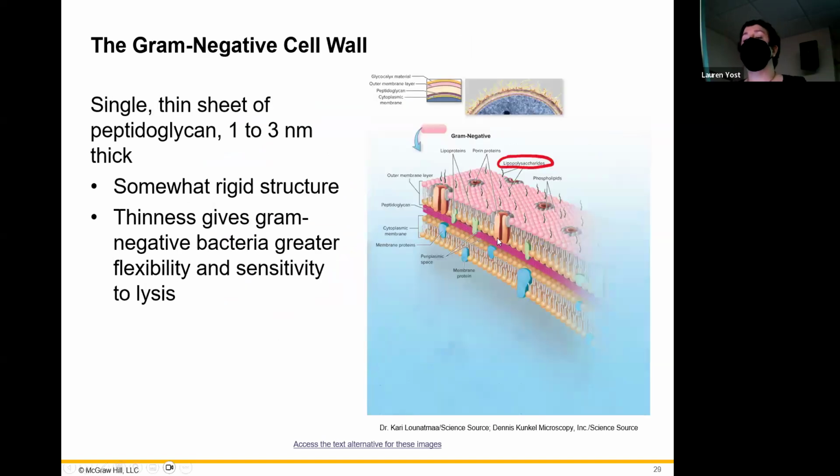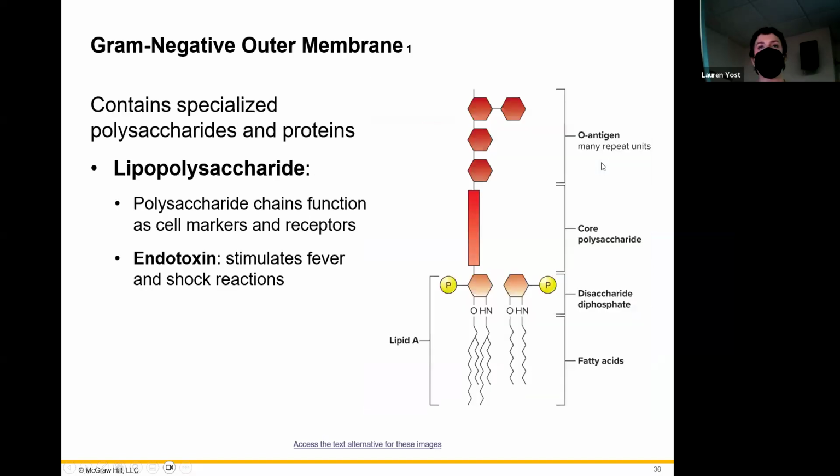In the gram-negatives, they have a thin layer of that cell wall, and on the outside of that, we have another membrane. It's just another lipid bilayer, but that lipid bilayer is studded with these lipopolysaccharides. So these are less rigid, but they have more flexibility. It just depends on what you need as a cell.